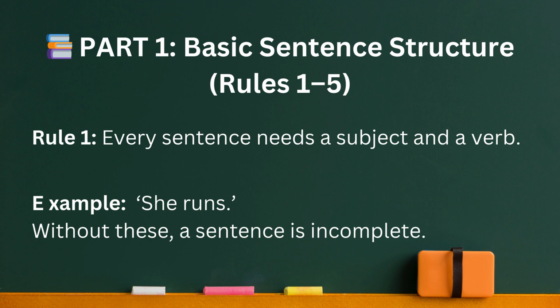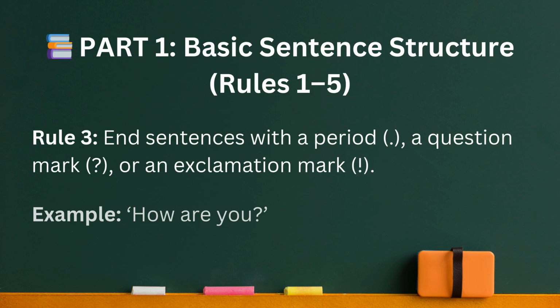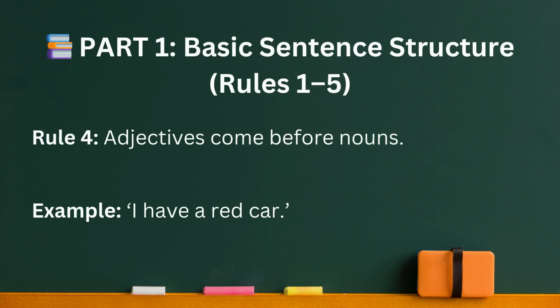Example: She runs. Without these, a sentence is incomplete. Rule 2: Always start a sentence with a capital letter. Example: Today is a sunny day. Rule 3: End sentences with a period, dot symbol, a question mark, or an exclamation mark. Example: How are you? Rule 4: Adjectives come before nouns. Example: I have a red car.